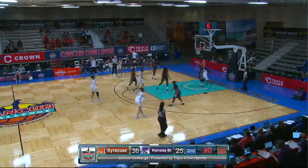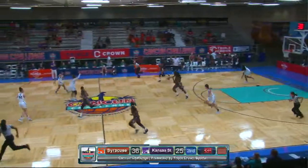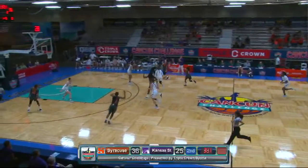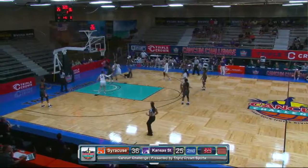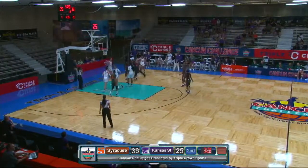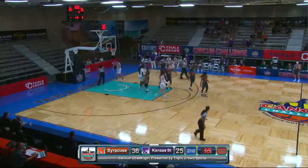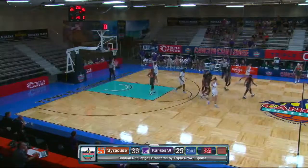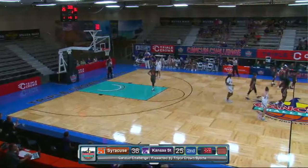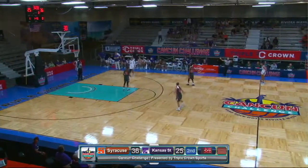Williams at the free throw line, lobs down to the big 6'4 Mary Lakes. She'll go up, have the shot blocked. Lakes hits the ground as Inksler takes it away from her. Freshman post player from New York trying to race the other way and throw the pass inside, and K-State ruled to have touched the ball as it was lobbed in for a pass. And they will reverse it and say it is indeed K-State basketball. The Wildcat bench and fans erupted contesting that call as it looked like Inksler just got a little sped up.